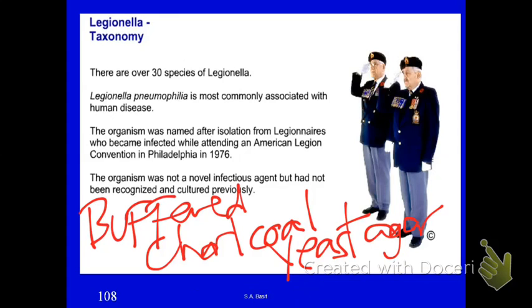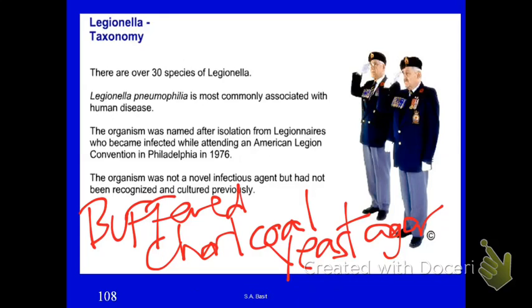Since they have discovered this culture media, they are now able to isolate the BCYE, and they found out that the organisms are primarily found in water. And this is actually traced to the centralized air conditioning system. So, if one Legionnaire is infected in a room, the bacteria travels through the air conditioning system and goes to another room and infects another Legionnaire.